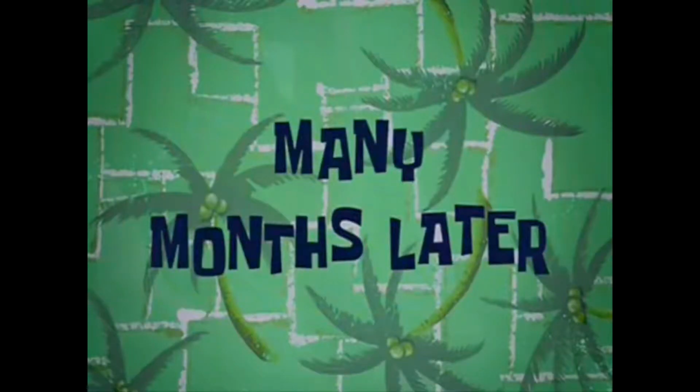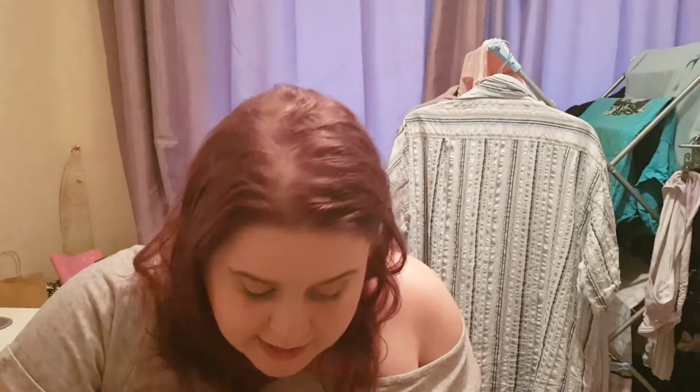Many months later. Okay, so my feet have been soaking for a good 10 minutes now, and I'm ready to take them out before I turn into a prune. So just a quick close-up of my feet, how they look. Oh, they feel very relaxed. And they feel quite clean, actually. I feel like they've cleaned them.